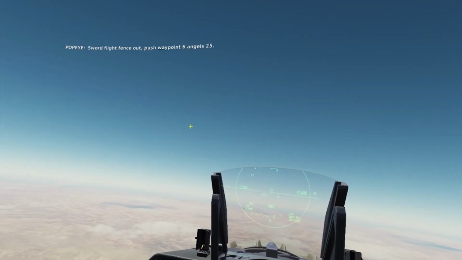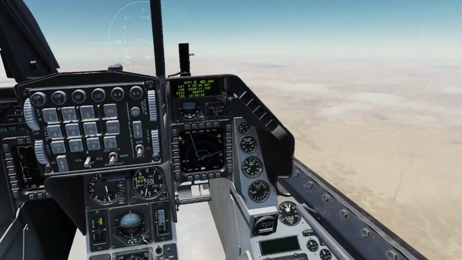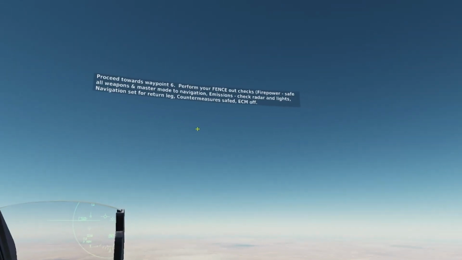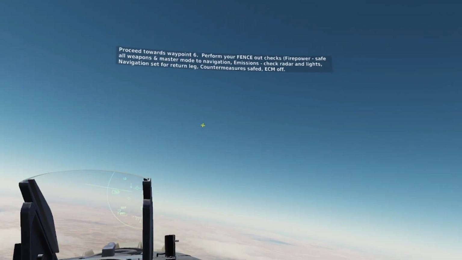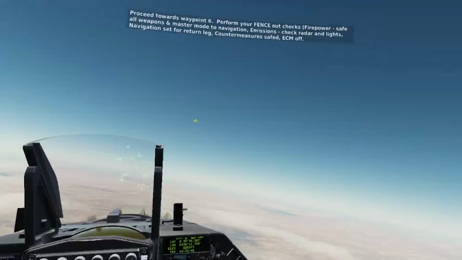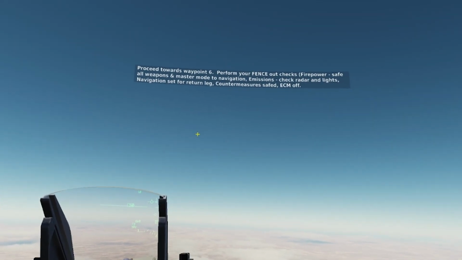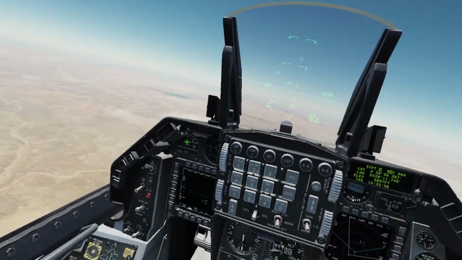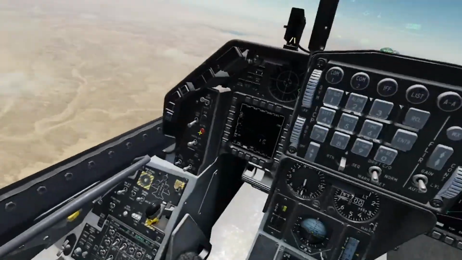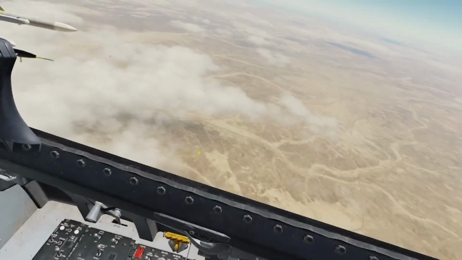Welcome, Sword boys. Flight, vents out. Push waypoint 6, Angels 25. Waypoint 6, 25. Former fence check. Firepower saved, all weapons to master modes, to navigation mode. There we go. Emissions, check radar emissions, lights, navigation. Set for return leg. Countermeasures saved and ECM is off. ECM off. Lights on.